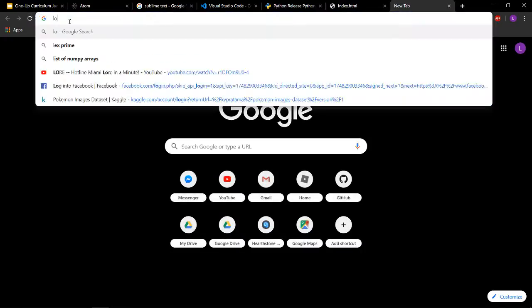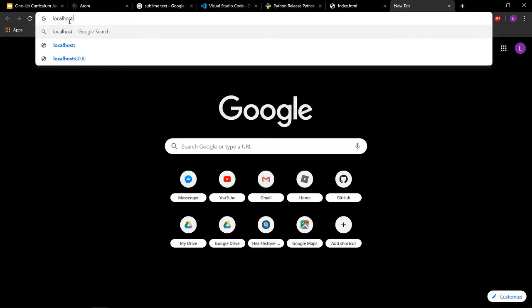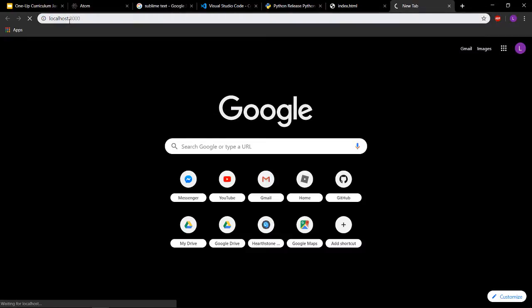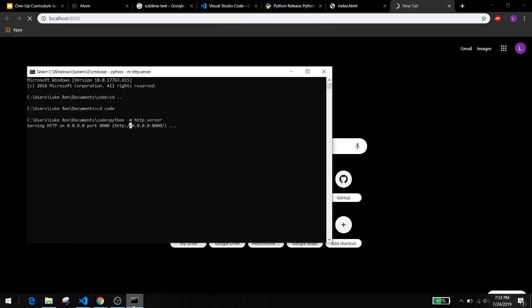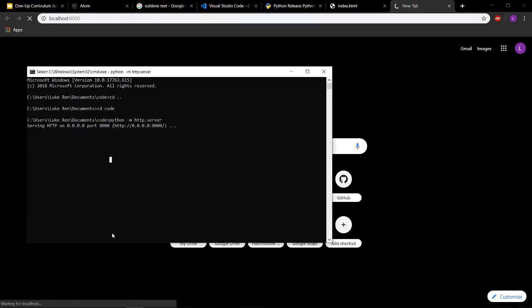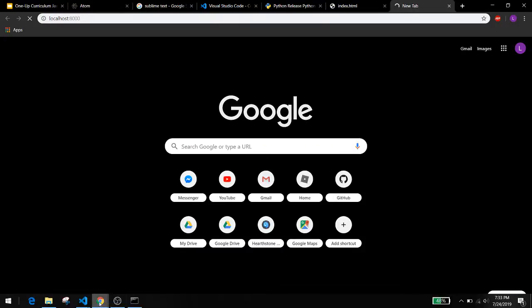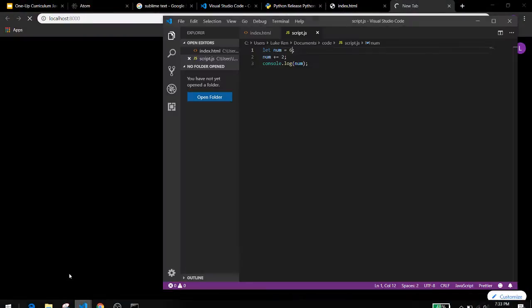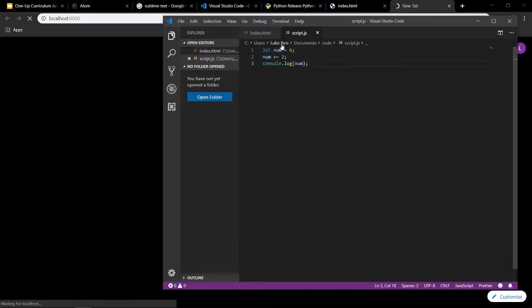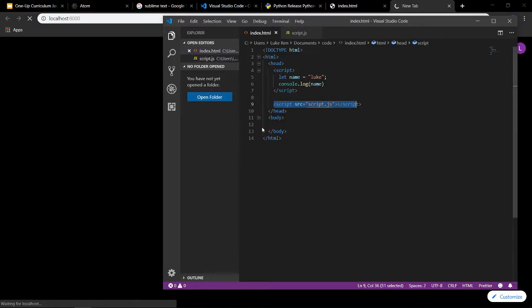All right. Okay, let me try that again. I'll go localhost 8000. Maybe it wants like a backslash or something. Nope. This is awkward. Should be working. Don't know why it's not. Is there something wrong here? This is really weird.